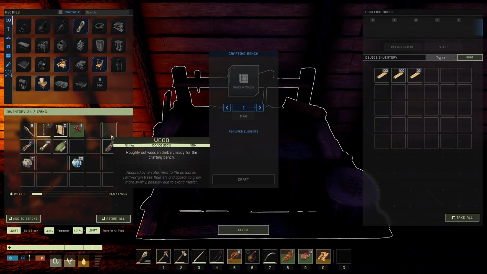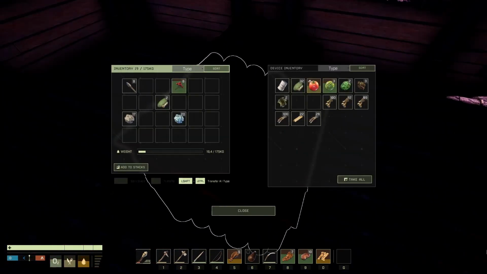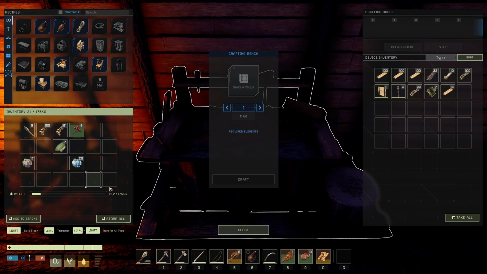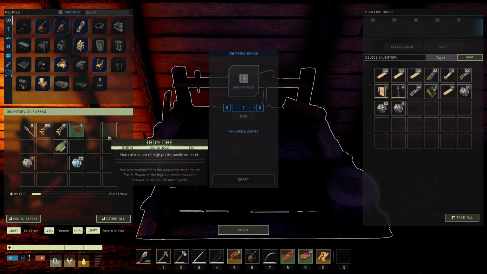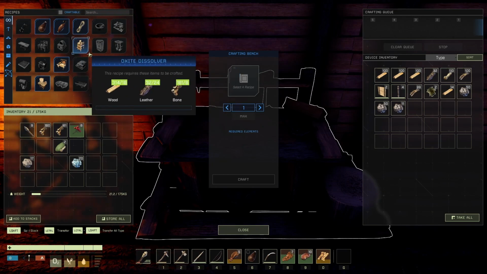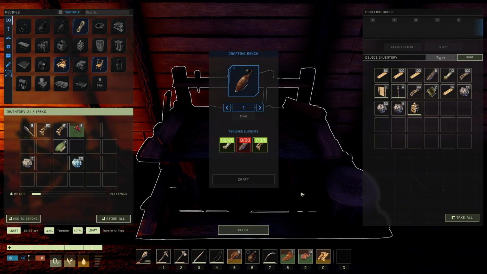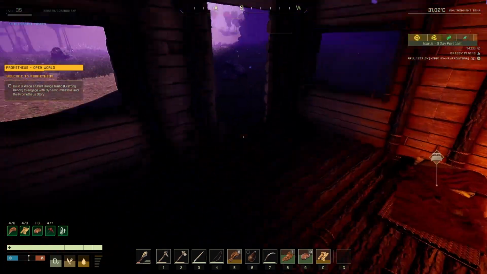Okay, great. Let's put all this stuff in there. Including that, I suppose. I'm going to take this out of there. And put that in there too. Great. This oxide dissolver and an oxygen bladder. We're not going to have enough leather, perhaps? Nope. We just need some stone to get that rain reservoir. Rain reservoir is the important thing.